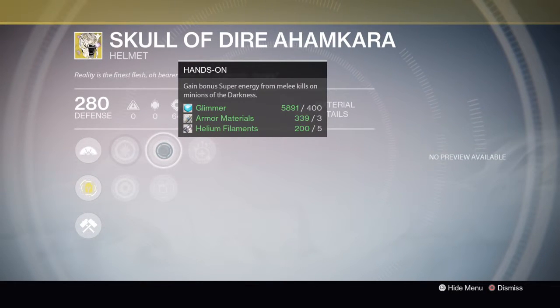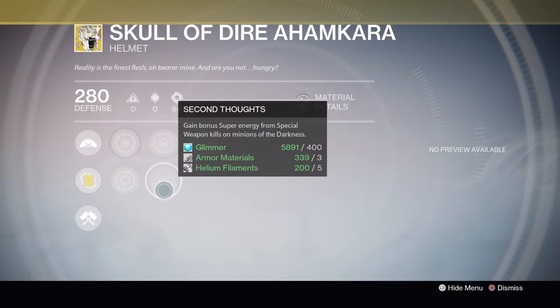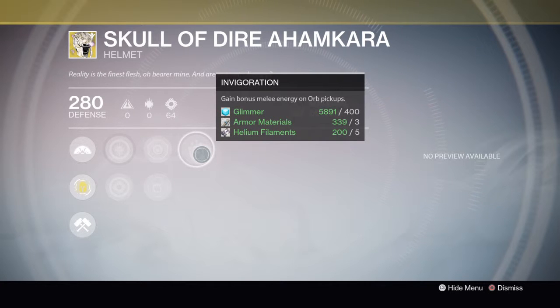Hands on. Bonus super energy from melee kills on minions of darkness. Super energy from special weapon kills on minions of darkness. And then invigoration, gaining bonus melee energy on orb pickups.